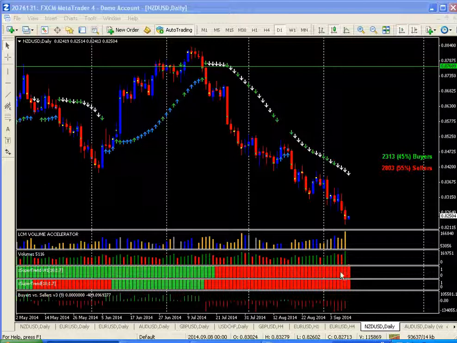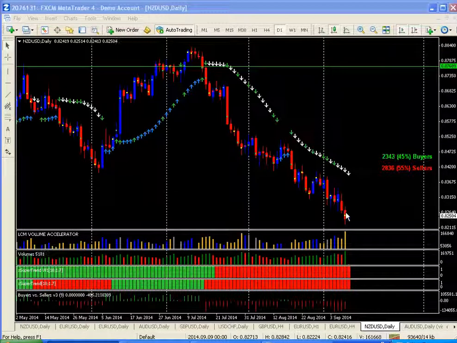Now we want to look at volume here, and we see that our accelerator shows downside volume acceleration. So that's what we want to see: the volume acceleration in the direction of the trend. So now we know that there's volume acceleration, but it's important to look at where the bar closed. We can see that the bar closed below our dot here, so that confirms the strength on the closing basis, and we close below the low of the prior bar, which also confirms the downside acceleration.